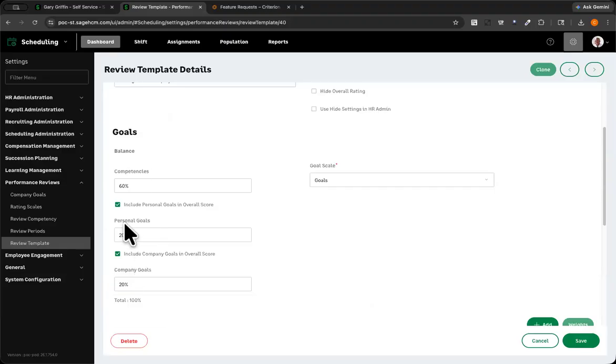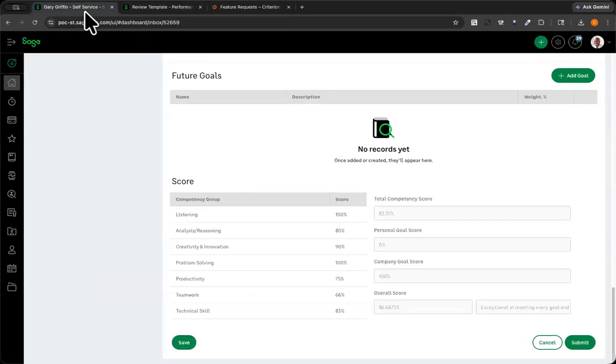And we're going to say, okay, because he has no personal goals, we're going to now rebalance this. This is going to be 60 plus 20. So we're going to act like the total is 80. And then we're going to do that weighting based off of that. So 60 divided by 80 is going to give me a 75% weight for the competencies and a 25% weight for the company goals. So we're not punishing the employee because they don't have any personal goals. That's why this is not much lower. Previously, we actually punished the employee because it would treat it like this was zero, which is not their fault. There were no personal goals there or no company goals. So we no longer are doing that. All right. So that has been recalculated on how that works right there.